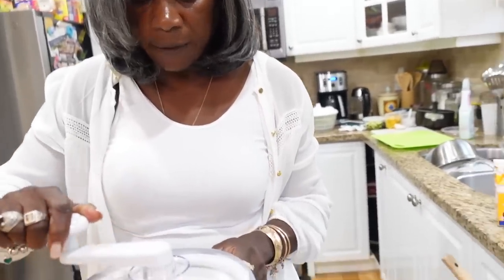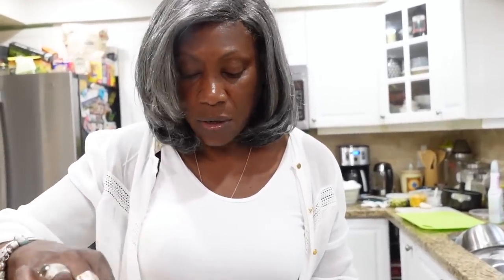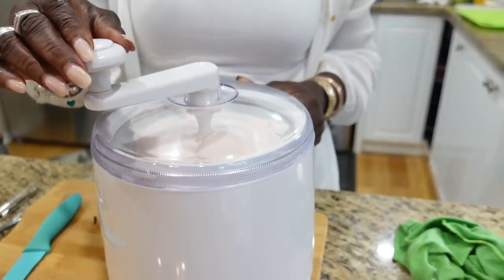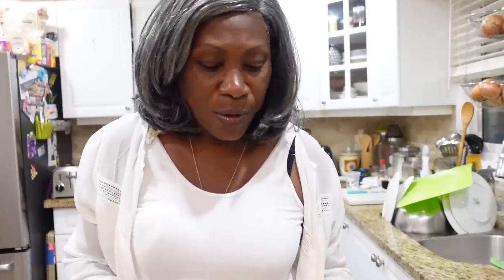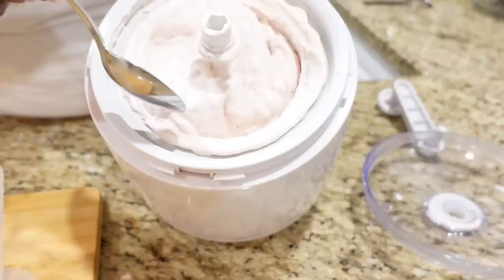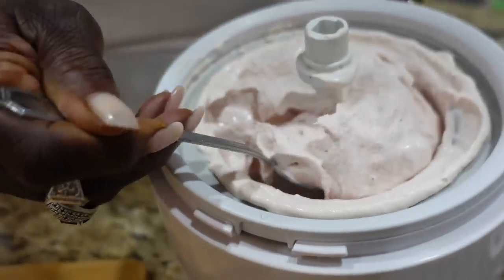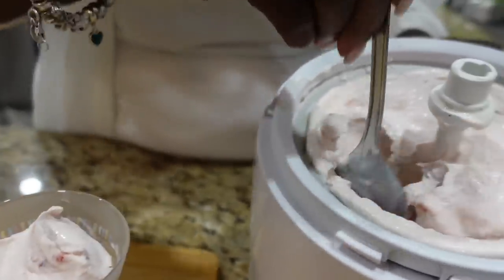And when you get up in the morning, you and the children, your husband, girlfriend, friend, will have a nice, delicious homemade ice cream. So, I'm going to turn this, let it sit a little bit and freeze a bit, and then I'll come back and show you guys the finished product. So now I come to the finished product, the ice cream. Because it's in the ice cream maker, you can see it's frozen already. I could make it stay a little longer, but I just need to finish it up.